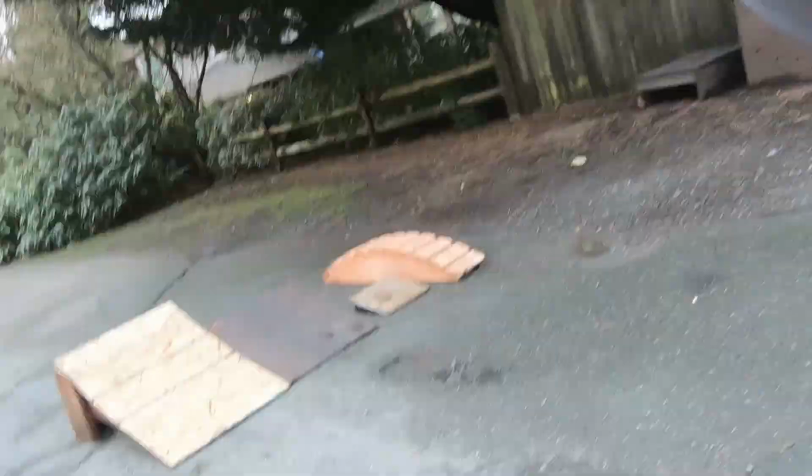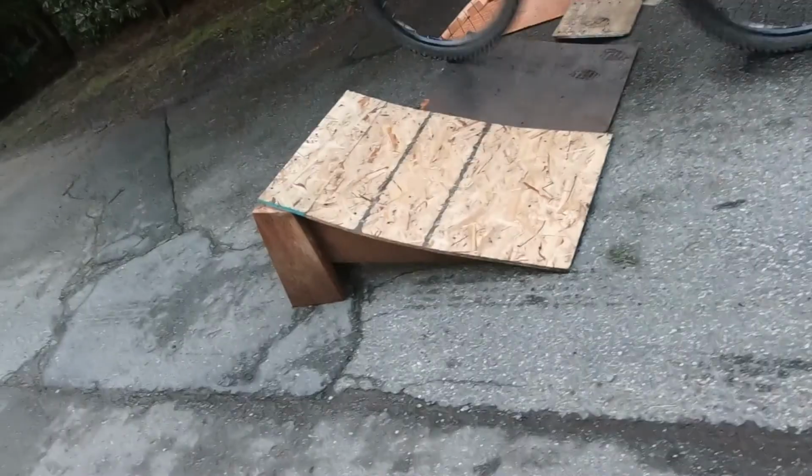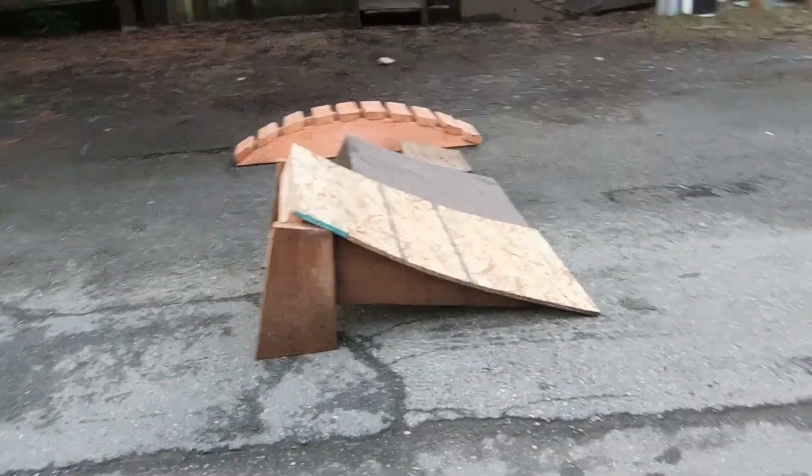So we built this new ramp. Me and Dominic built this the other day. You forgot to introduce your special guest. Oh, that's Obi. The special guest. Yeah. Here's the new ramp. This is warming up, you know. This is the new ramp we built. It's pretty large.